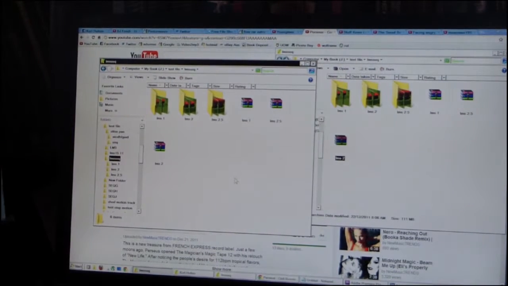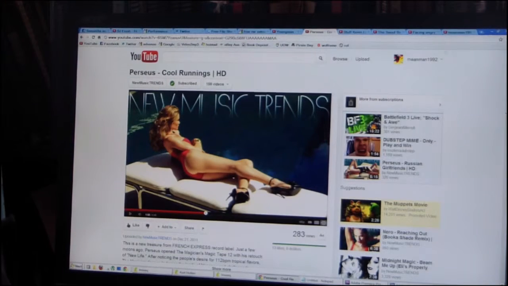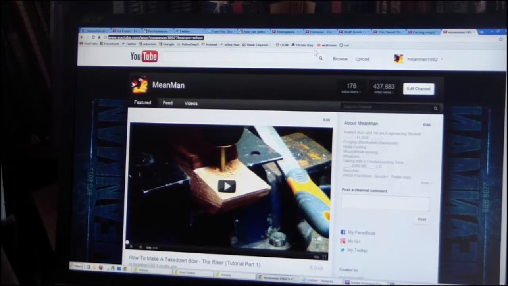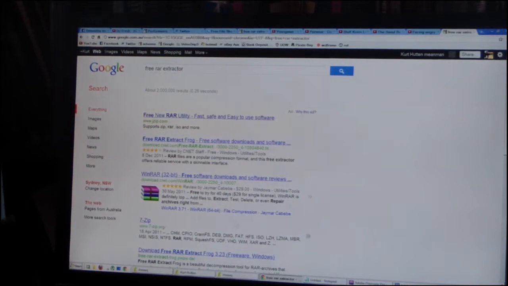I'm 90% sure you'd be able to figure this out, but I'm going to explain it anyway, just in case there is some confusion. So, links in the description to these three folders here, and they're RAR compressed. In case you don't have a RAR extractor, I'm pretty sure a quick Google will solve that problem.